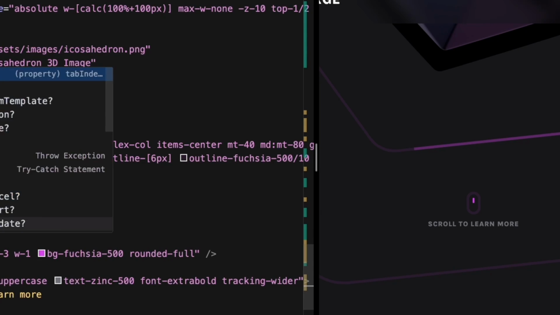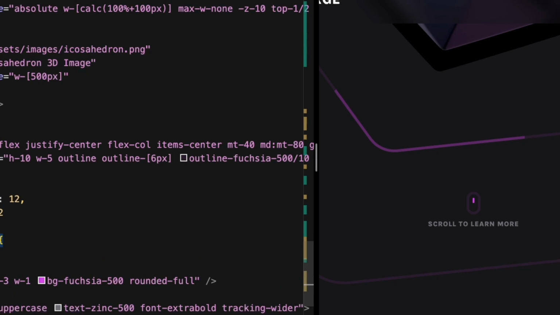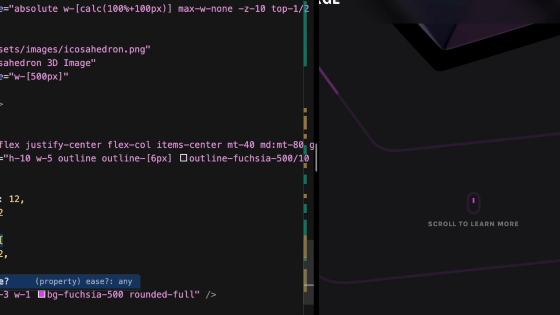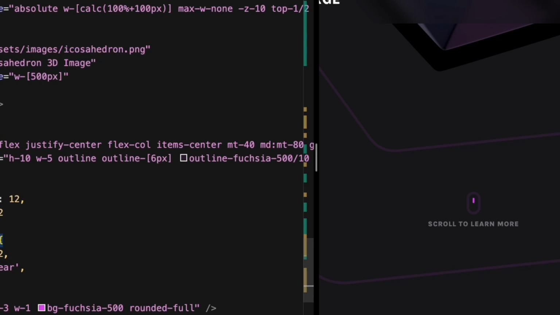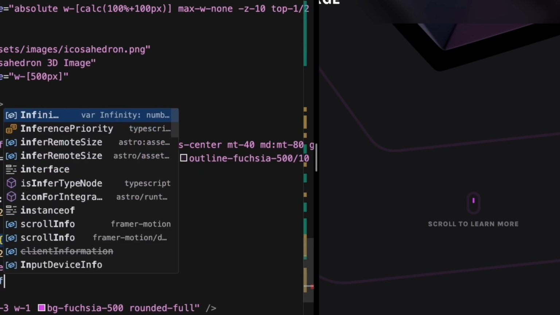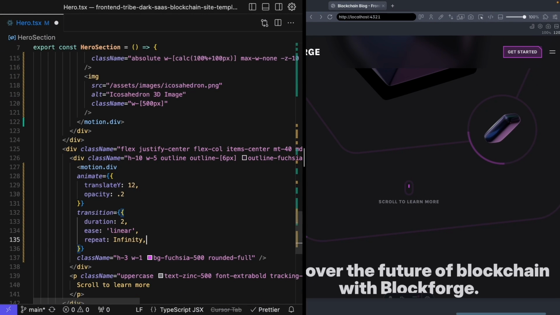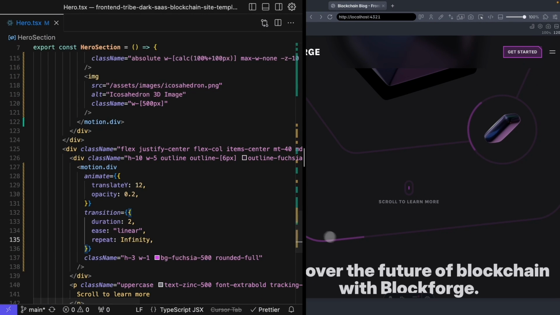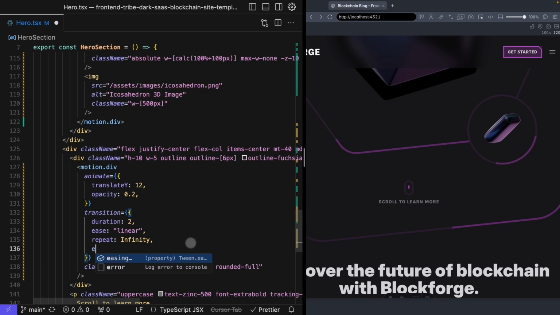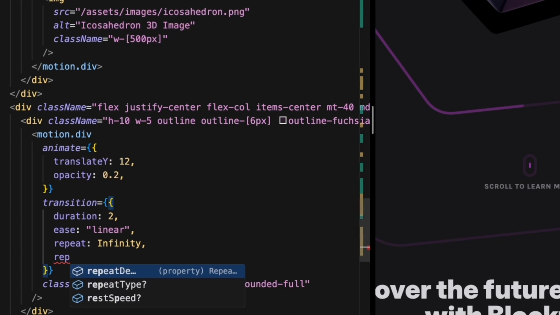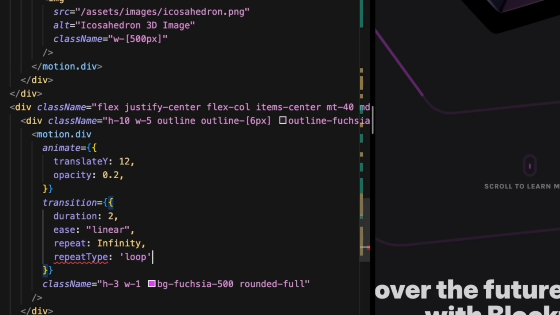And then we're going to set how that transition happens. So let's say the transition is going to be over a duration of 2 seconds. We're going to have the ease be linear. We're going to have the repeat happen infinitely with infinity here. And then we're going to have the repeat type be loop, but it should do that by default. So let's go ahead and save that and just see if that looks correct. So I'm seeing that come out and I'm seeing it come back in. So it's just giving it that little bit of an almost scroll-like effect. And let me just make sure that the repeat type, it should be loop by default, but I just want to make sure that we're not missing anything there either.